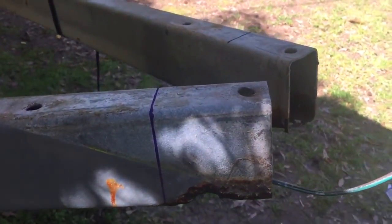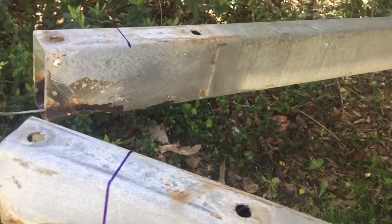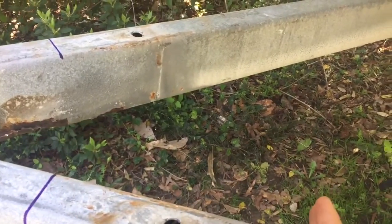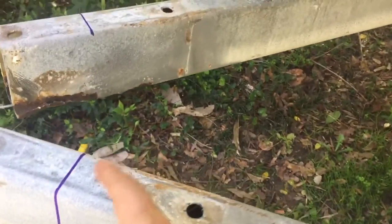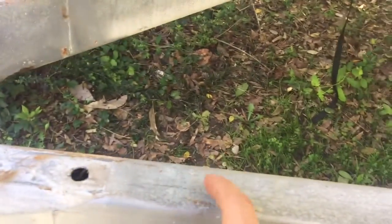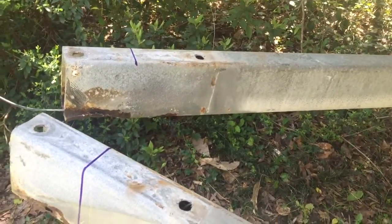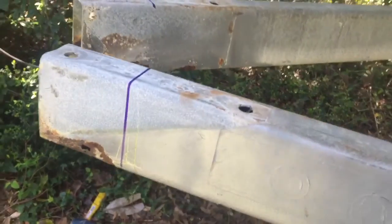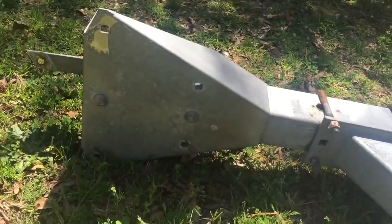What I'm going to do is cut the ends off on either end with a sawzall. This trailer is designed so the tongue sits between the wishbones, and all this here is angle iron on the bottom front and angle iron in the back, with a steel plate that goes on top. I'm just going to cut these off, replace the angle iron on the bottom on either end, drill new holes, and put 3/8-inch thick flat steel on top on both the forward and rear ends where the tongue mounts through.